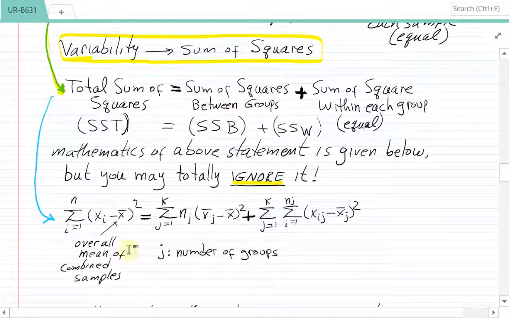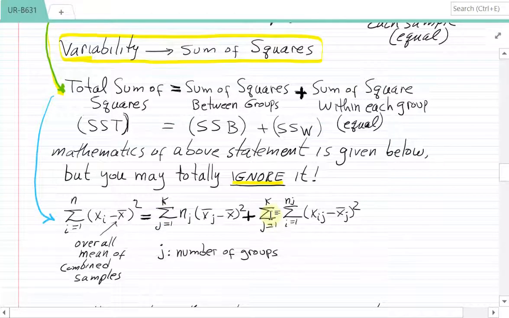So this is what we mean by the overall sum of squares, which isn't difficult. It takes each individual deviation from the mean, squares it, and adds them up. That's pretty easy. The other one is kind of cryptic, and it measures the sum of squares within groups. This is how you calculate the sum of squares. Notice these sigmas mean sum, sum, sum.